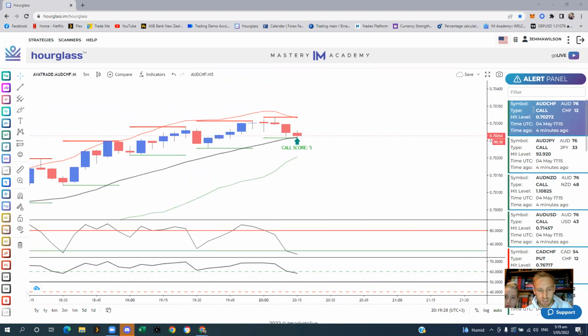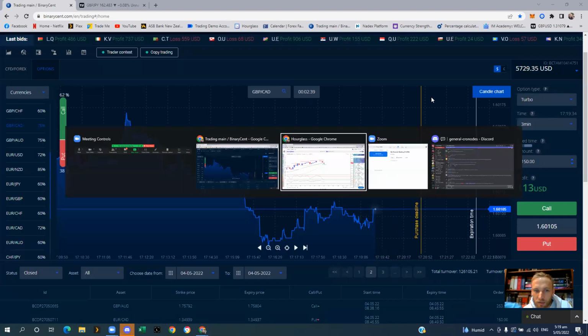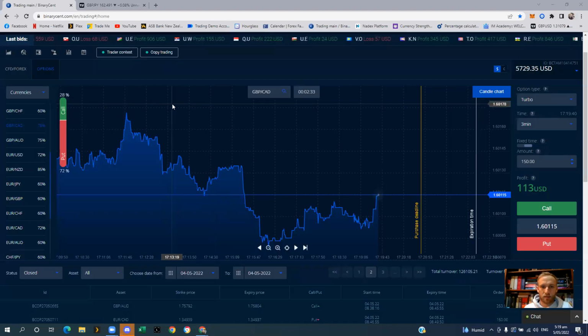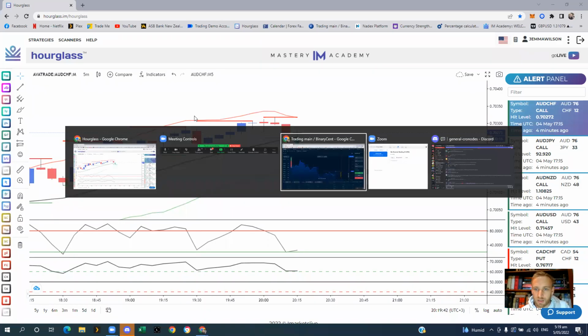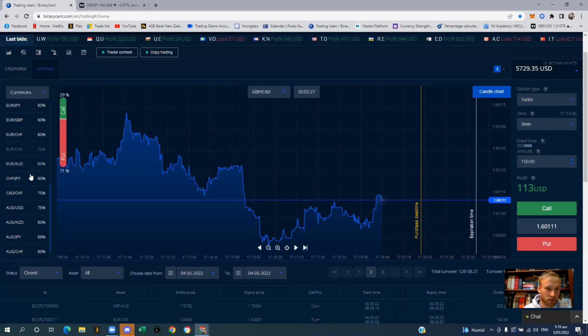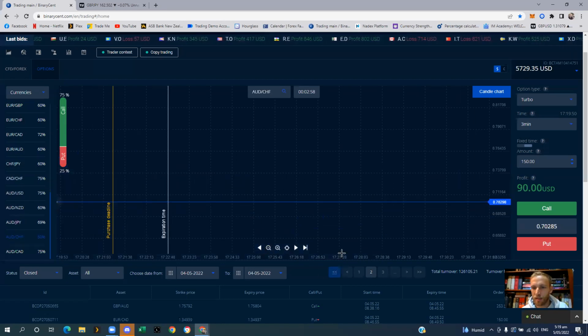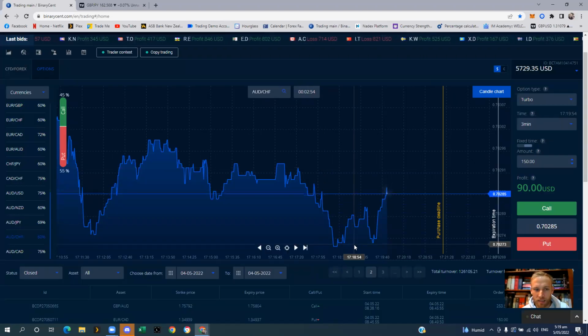I'm going to switch back to my charts. We might get in on this one. So where is it? We look at AUD CHF, 257. We may have missed it. You're looking at the 5-minute time frame, I think. Yeah, no, that's fine, 5-minute time frame is good. Okay, there we go. So AUD CHF, and we're looking for 257, and I think I may have missed it. No, it hasn't come down yet.